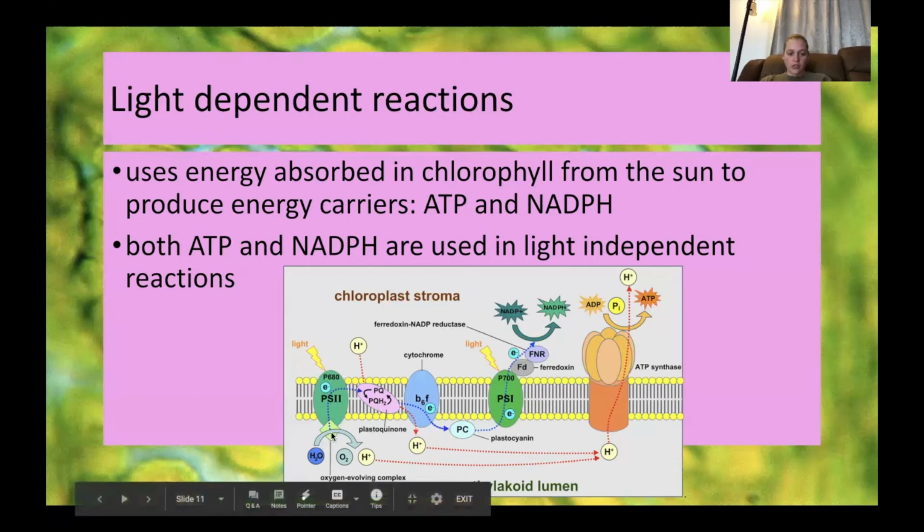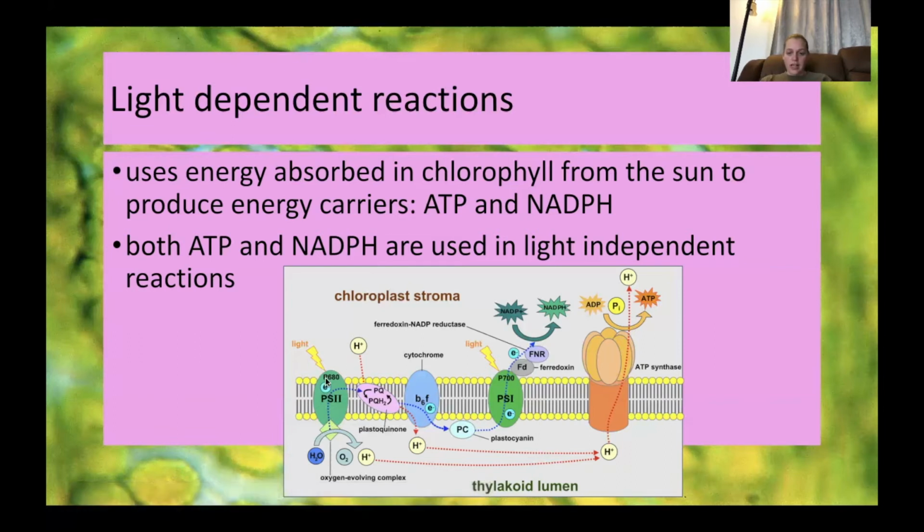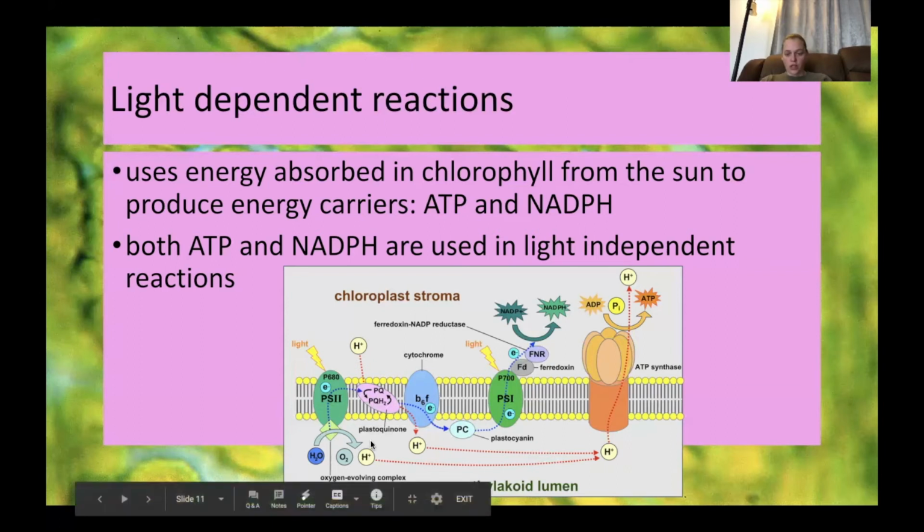An electron is going to be ripped off of this water and taken into this first photosystem. Light comes in and gets this electron all excited, so it starts bouncing around and it can't be contained anymore, so it starts running down this membrane of the thylakoid. As it does, it changes the shape of this enzyme here, pumps hydrogen across this membrane. So it's going to start building up. That's going to come back into play.